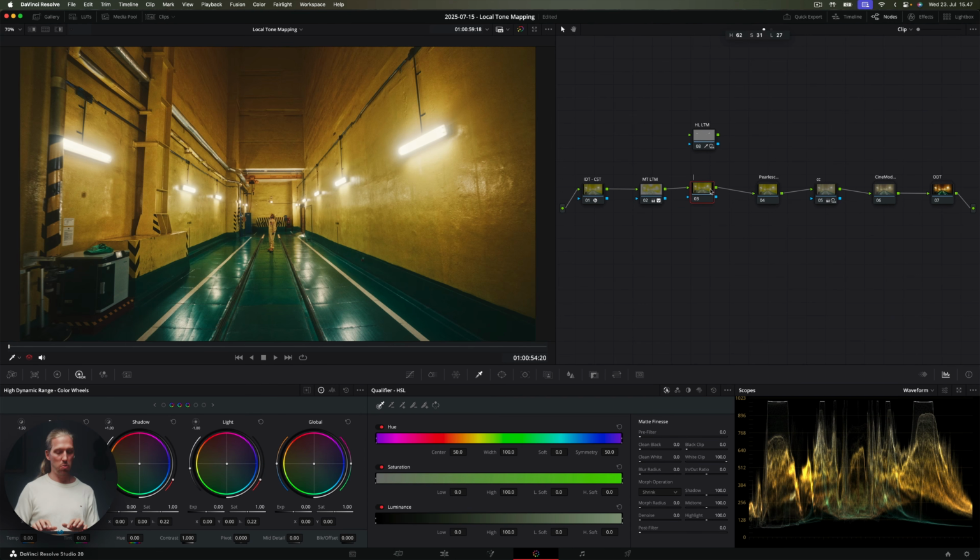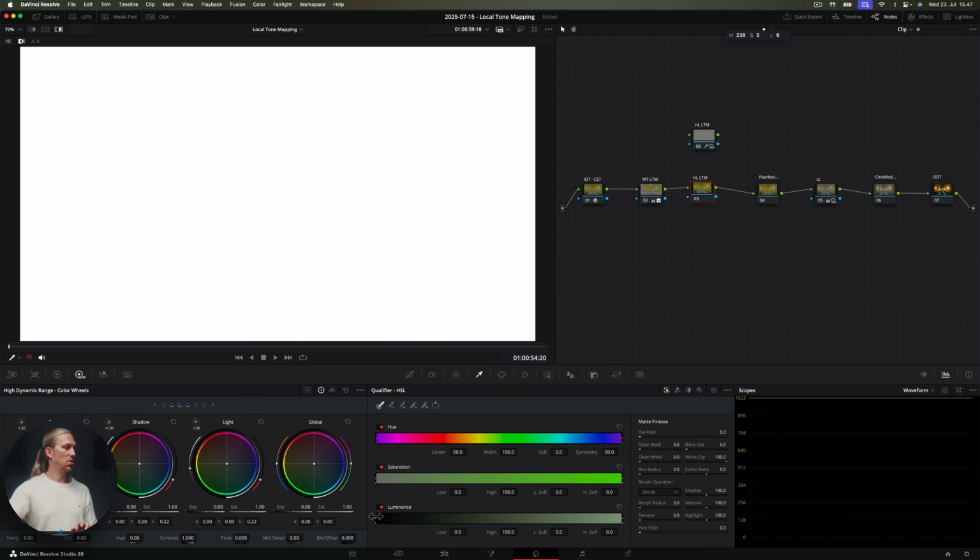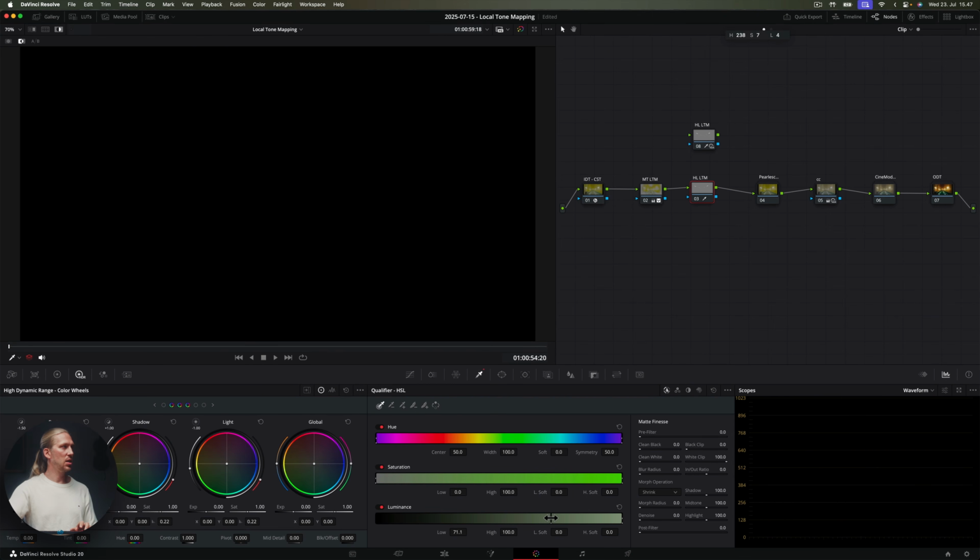I would add a local tone mapping, a highlight local tone mapping. Then I would use the black and white view and select only the brightest pixels, the clipped pixels, and add just a bit of denoise, very little denoise.